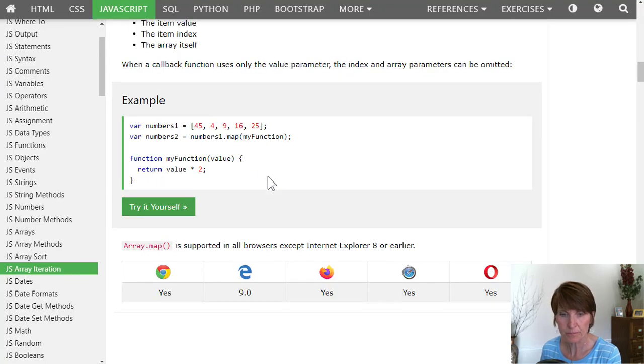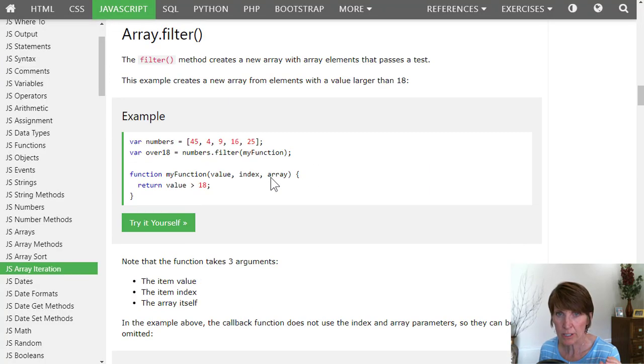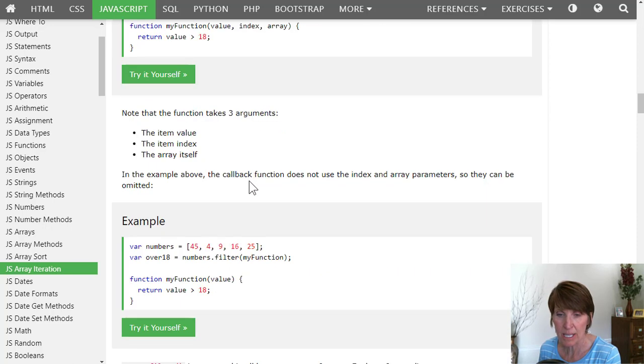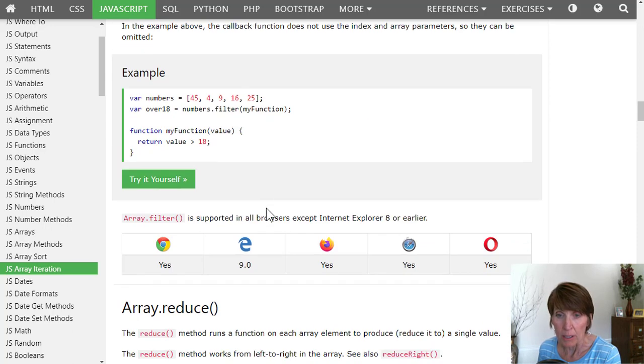The last we're going to cover is filter, and it also creates a new array, but it doesn't fill it up with an element from each. It won't necessarily have an element for each one. Again, it sends the same values. And this one only uses values, so we'll do that. What it does is, based on whether it gets true or false, if it's true, it will put an element in the new one. If it's false, it won't put any value in there.